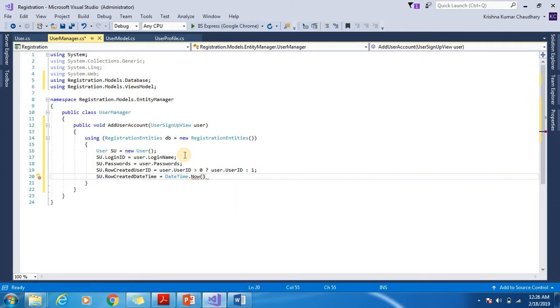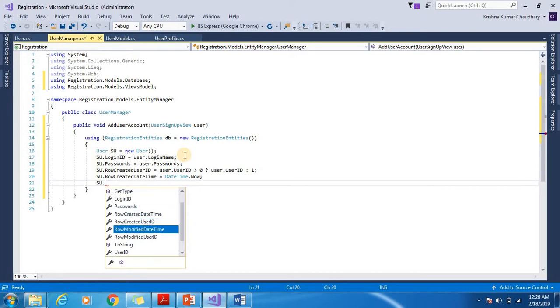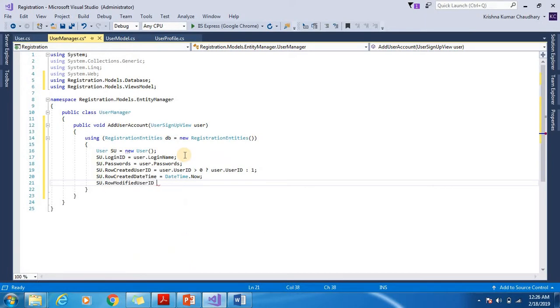Okay. Then su dot modify id is equal to, I just copy here for the modify. So here if the user provides the user id, then it will use it, otherwise it will insert 1.